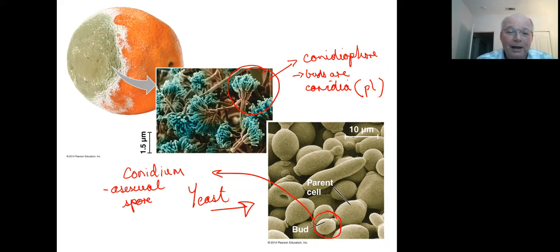That's one of the things that we choose not to think about very much, but fungal spores are in the air all around us all the time. They're on our skin, we breathe them in. They're just a fact of life that they are present. And this particular fungus, this mold, does reproduce asexually via the conidiophore and the conidia. Yeasts produce a similar sort of asexual bud, and so yeasts are assigned to the same fungal clade that this particular fungus happens to be assigned to as well, on the basis of the presence of these conidia as asexual reproductive structures.